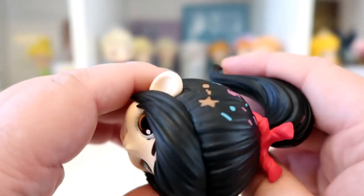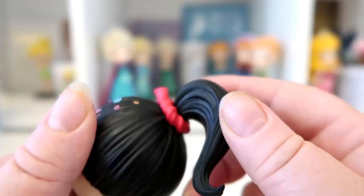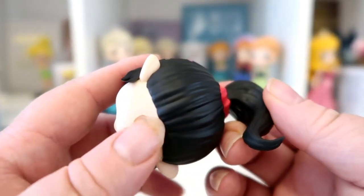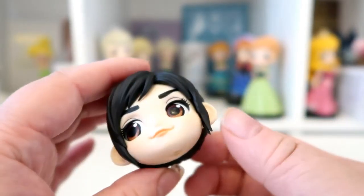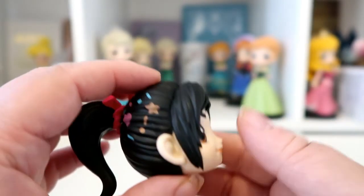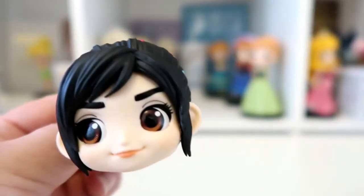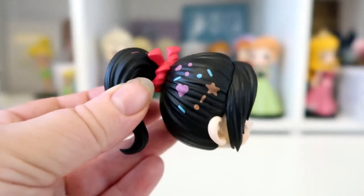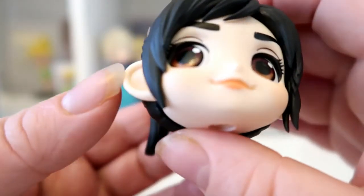Looking for flaws, I'm not really seeing any others other than that eye, although that's a pretty big one because that's what you see. Obviously underneath her head she's got her hole where her body slots in, but yeah, no, I don't see any other flaws. It's just her eye, which is really annoying because you see it straight away. I'm usually quite happy with flaws on the body because you don't really see them, but you are going to see the scratch on her face.